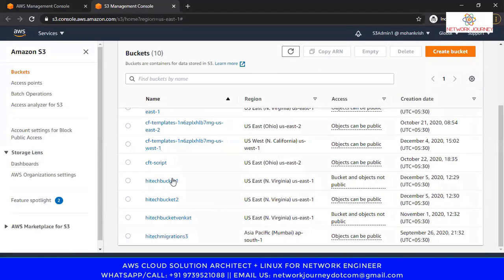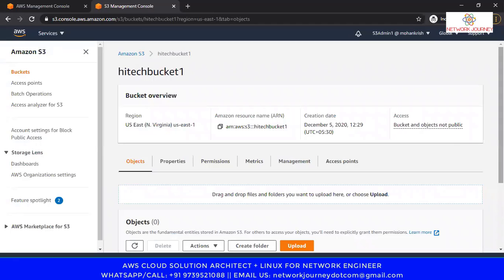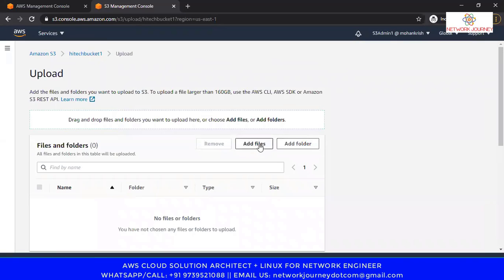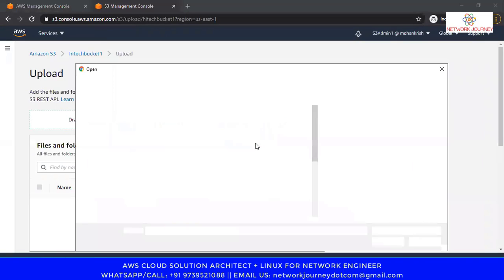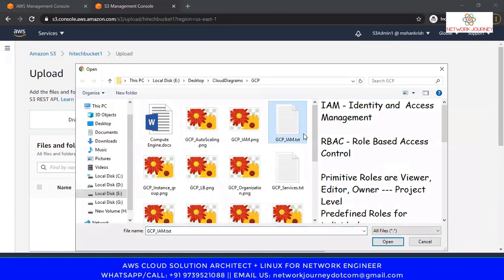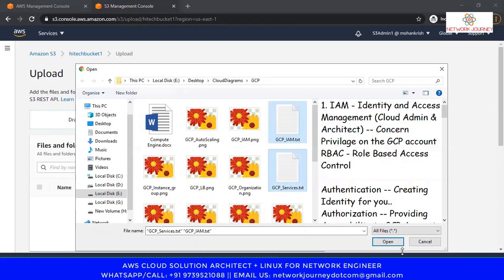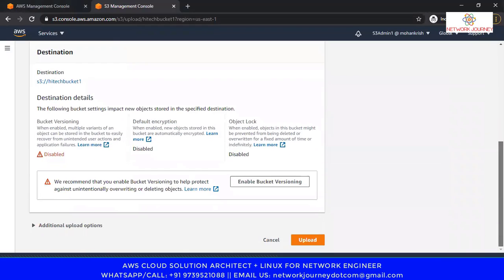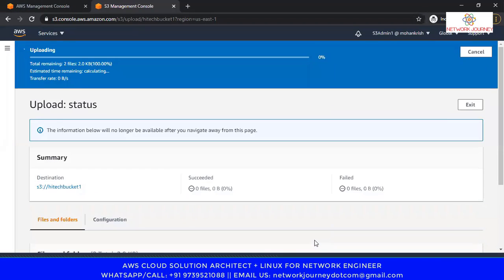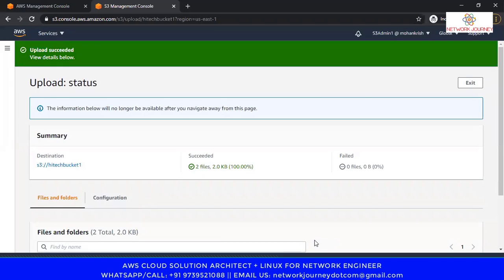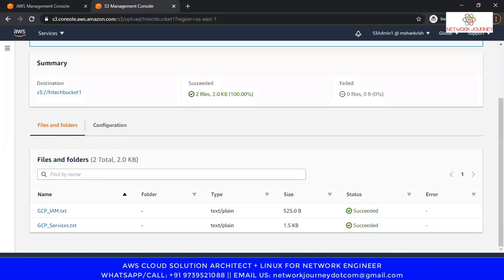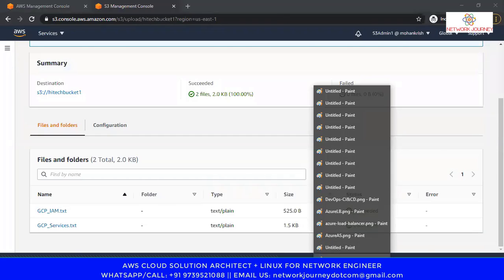Okay. Now I'm having access on this. See, this is a bucket. Under the bucket, you can store any files and folders. Since I have access, I can upload files and download files. See, I'll go for upload files, I'll go for add files. I can add some text files, to make you understand. So these are the actions I'm able to do on S3. On S3 I can do many more options, but today's session is about IAM, and I'm showing the privilege, how he has a privilege. See, it is successful. So as I said, I can store the objects under S3.